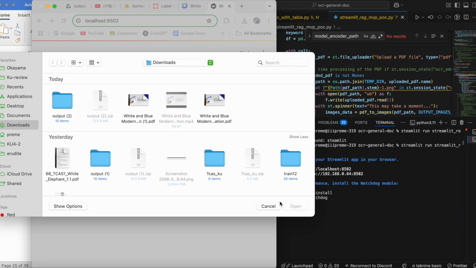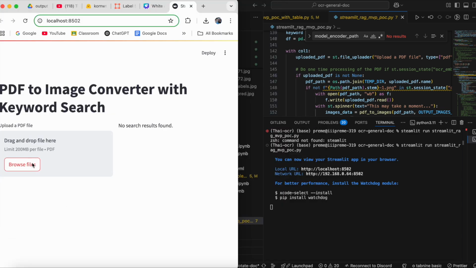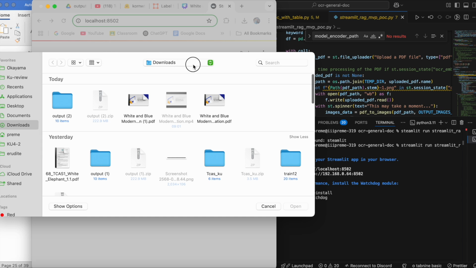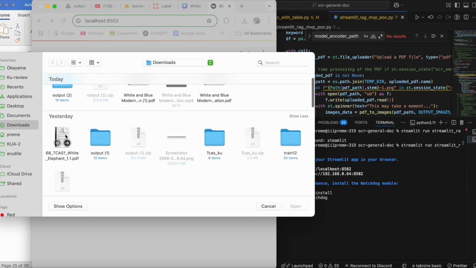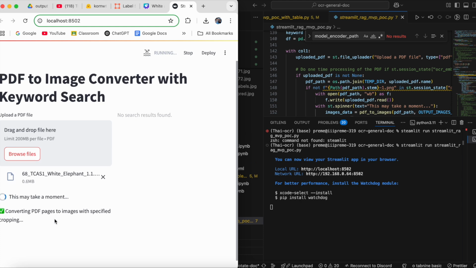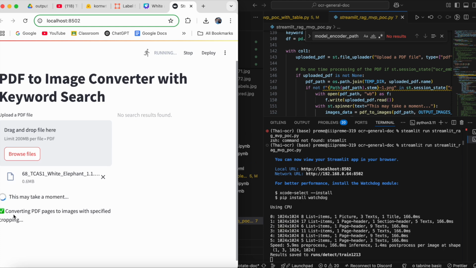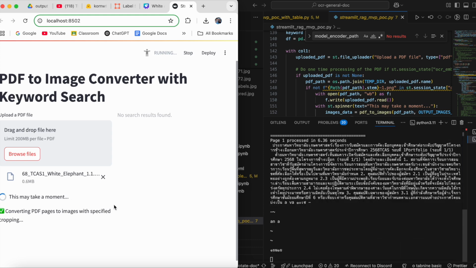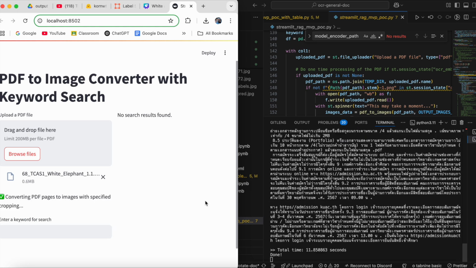It will ask the user to drop a file. I already downloaded an example file, a TCAS document from Kasetsart. So I open it. As I mentioned, it will convert the PDF to images, and it will take a moment to process the OCR.